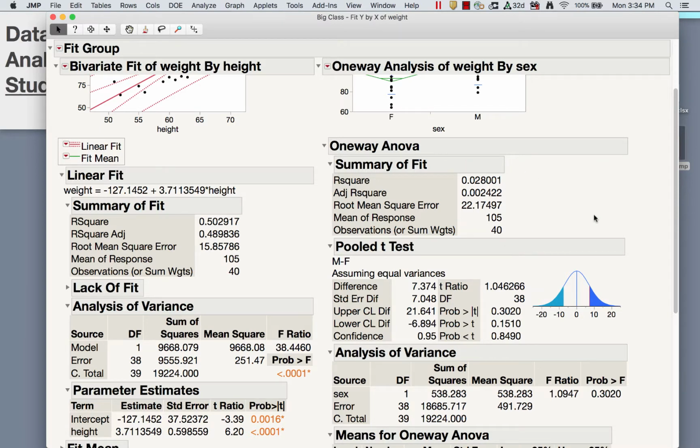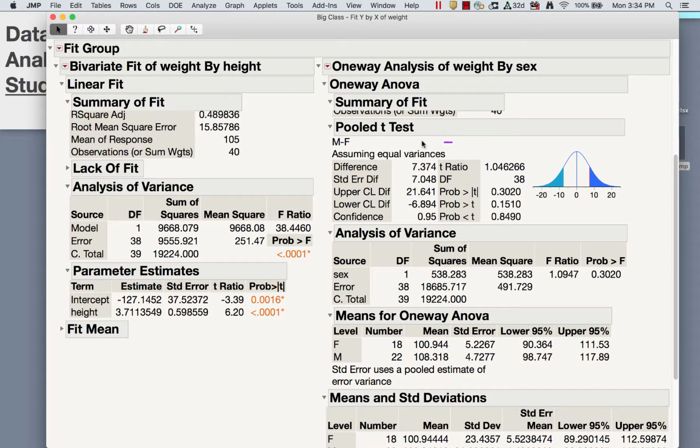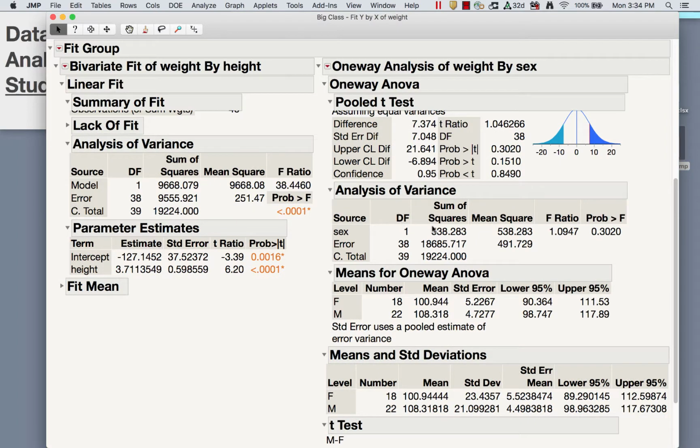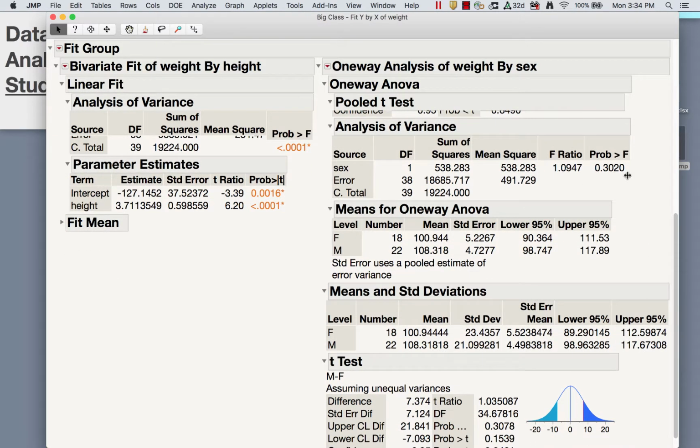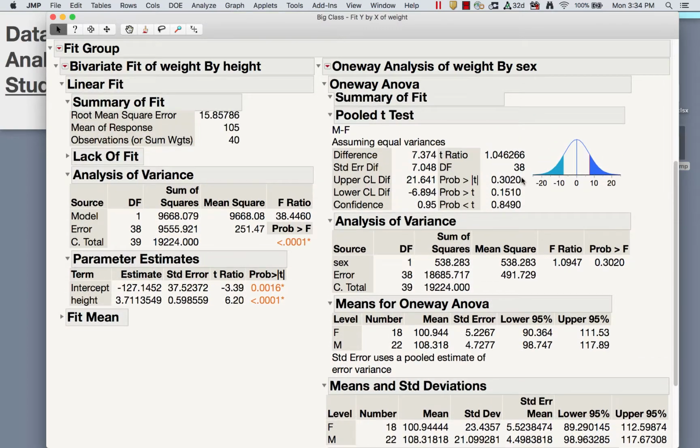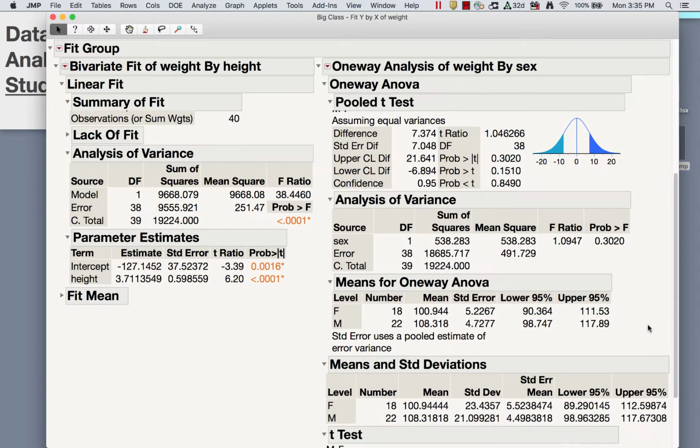Again, we get R-squared kind of information. It tells us this is assuming equal variances, this is assuming equal variances. And here's our difference again, 7.3. Standard error of the difference is just a tiny bit less. When we pool the variances, we get a very similar picture, very similar p-values. Then we can also see the overall ANOVA table here. The p-value for the two-sided test is repeated here in the overall ANOVA table.